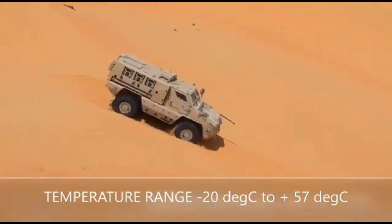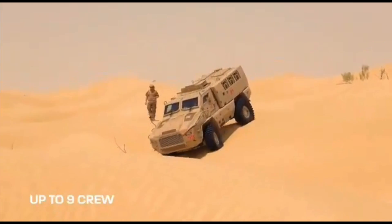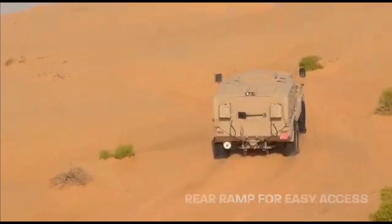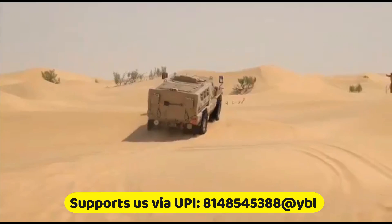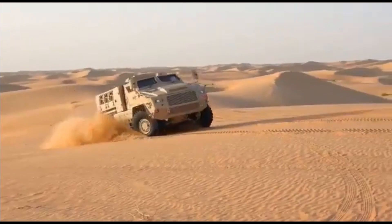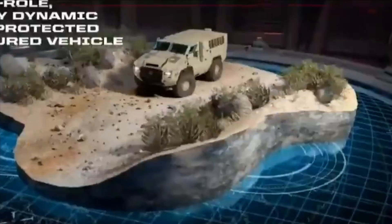The world's best off-roaders can manage only up to 35 degrees of approach and 28 degrees of descent. The Kalyani M4 is powered by a turbocharged six-cylinder diesel motor rated at 465 horsepower and a whopping 1,627 Nm of torque. It uses CVT automatic transmission and also features a low-range gearbox working with a 4x4 system to scale difficult steep inclines. The M4 tops out at 140 km/h and its fuel tank gives it a range of 800 kilometers.